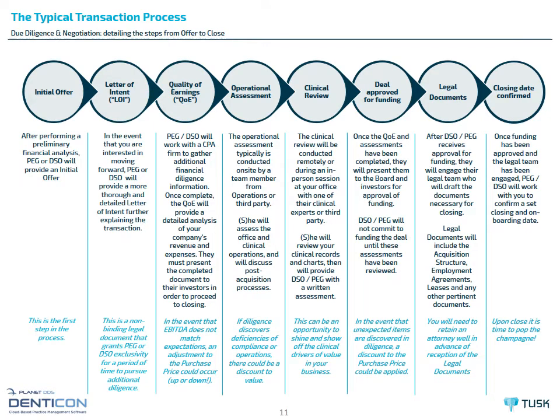I realize this is a lot, but there's really no other way to break it down here. So the typical transaction process from offer to close can be lengthy, is very thorough, marked by a lot of communication and a lot of information requests. So an initial offer comes in from a private equity group, a financial buyer, or a strategic buyer. And the letter of intent, or LOI, is negotiated. That letter of intent starts to detail more about the way the transaction will play out and the details of the transaction and the way it'll be structured. It's a non-binding document that either side can get out of, though, if the situation goes bad.